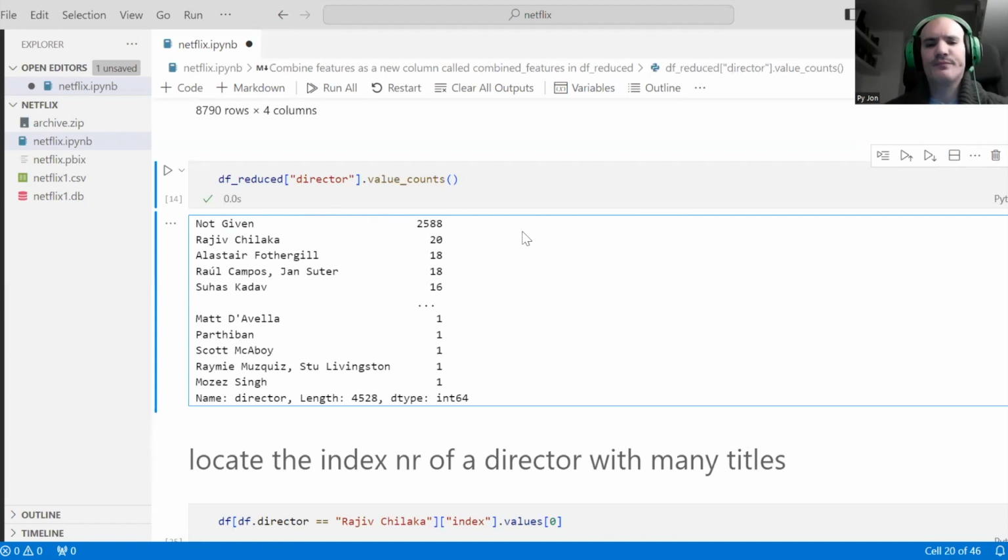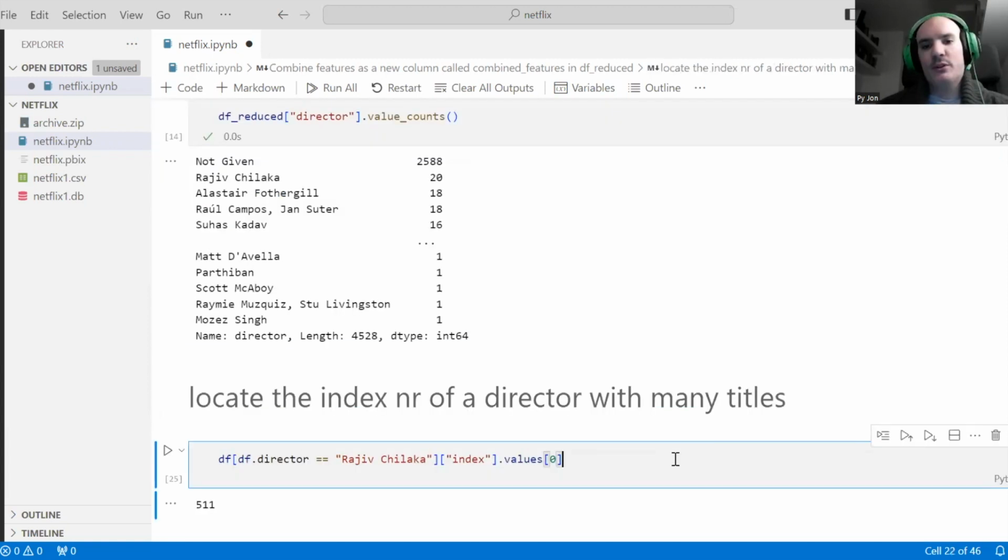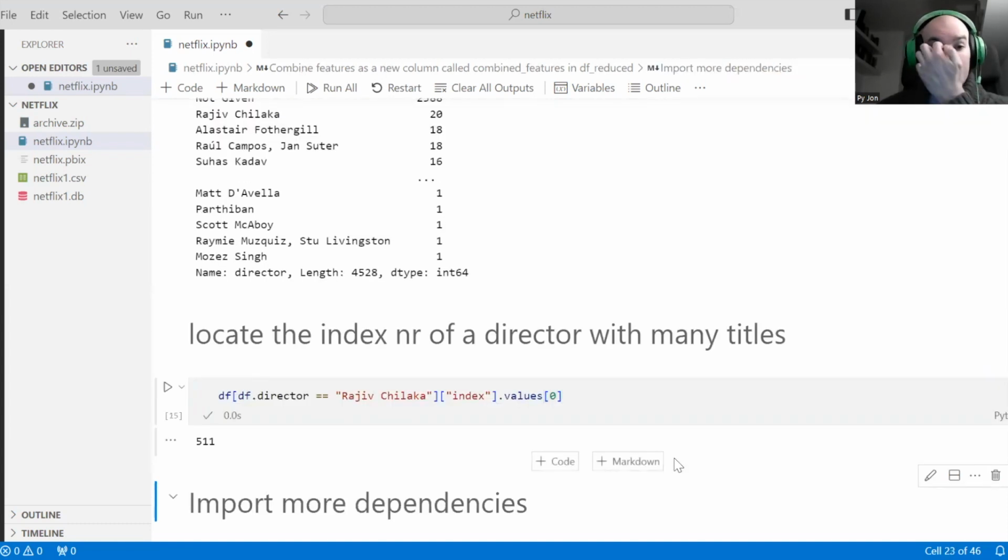Ideally, you would probably want to handle this in a different way, but I chose not to this time. Rajiv Chilaka has 20 titles in this data set, so I figured it's a pretty good director to start with, as an example. I located one of the titles at index 511.